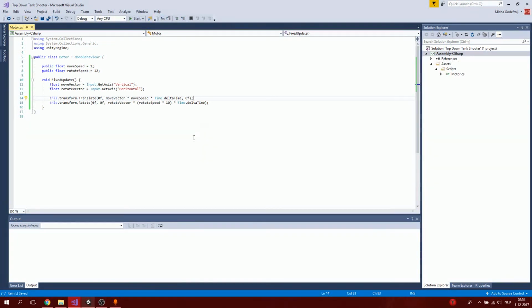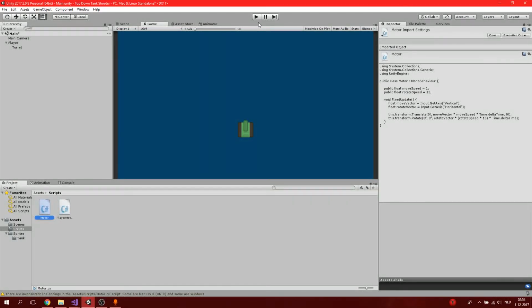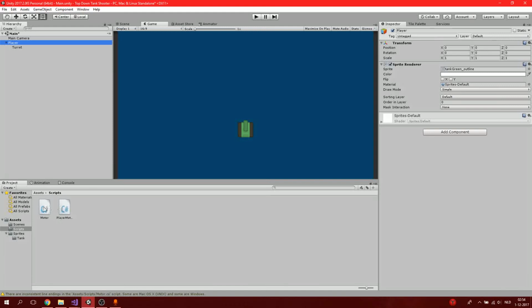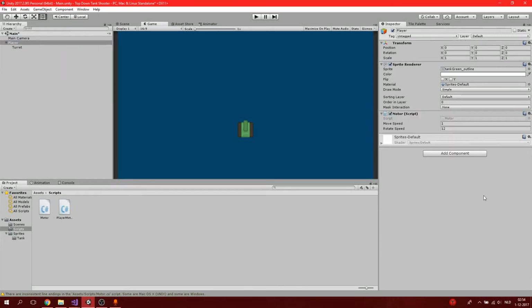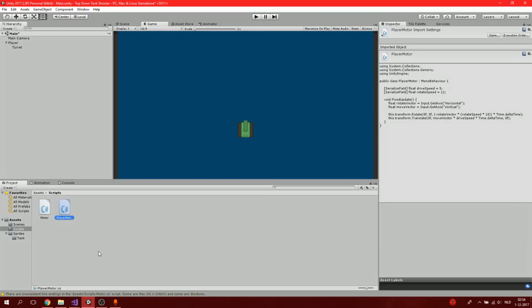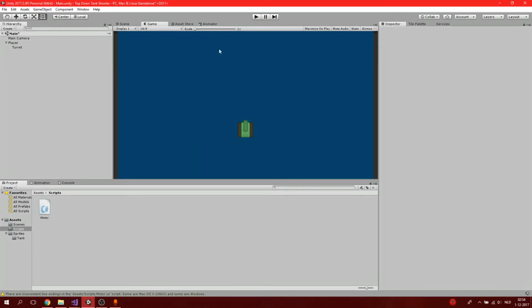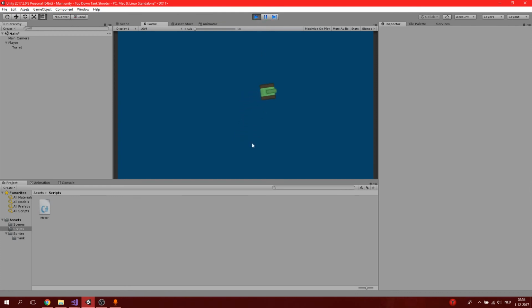Now we should be able to drive in Unity. So let's try it out. If we drag the motor on, we can drive, but I'm now using W and A. As you can see, I drive and rotate in a different way.